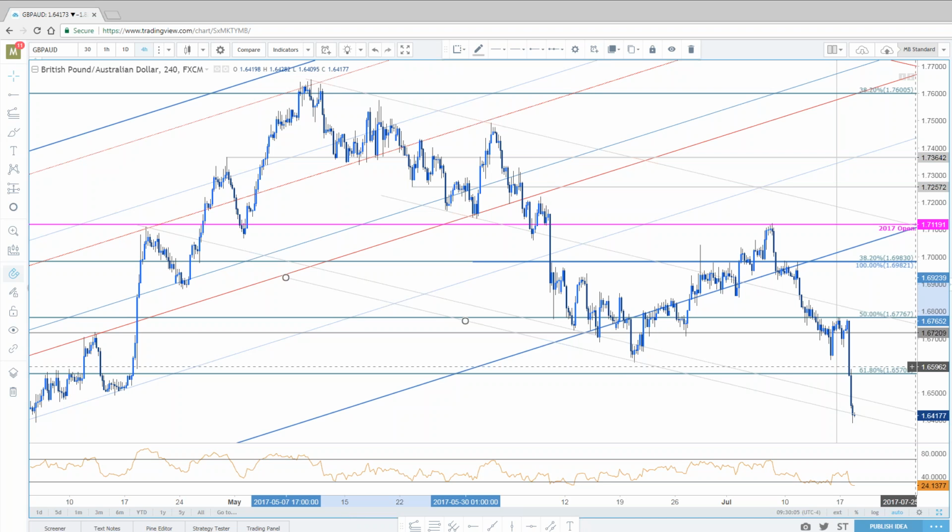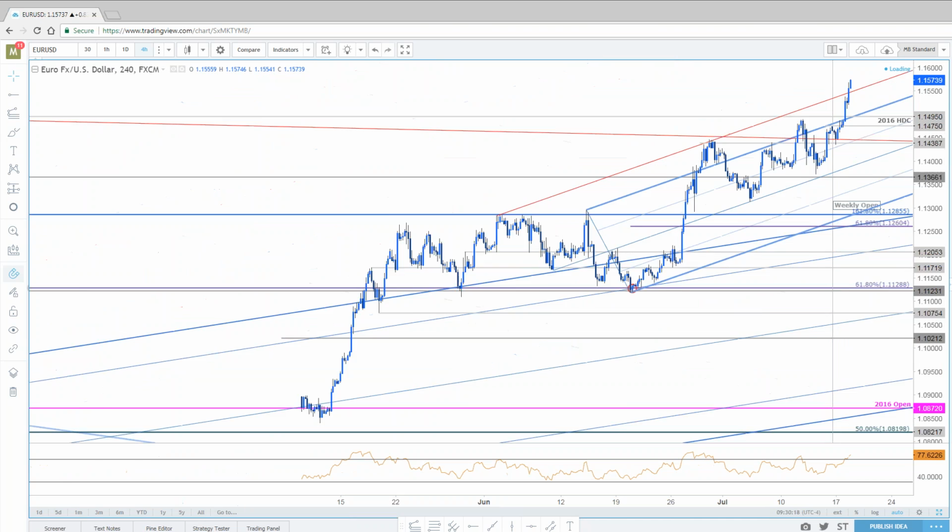Hopefully we get a little more pickup in some more volatility on these. If you're not holding any exposure, guys, cherry pick your entries because we're getting some really nice swings, and don't try to fade any of these big stretch moves until we get a little bit more confirmation.